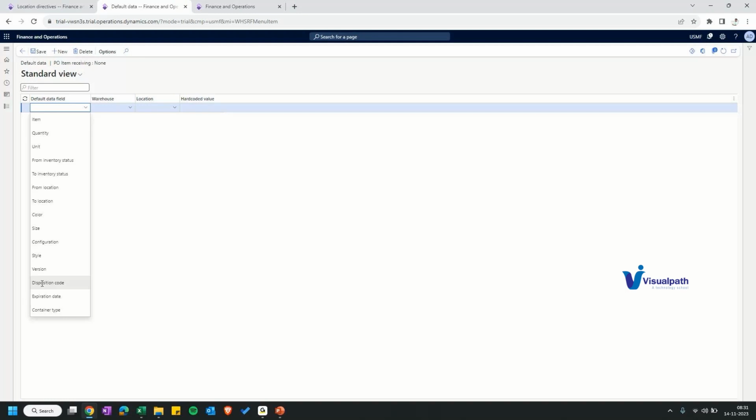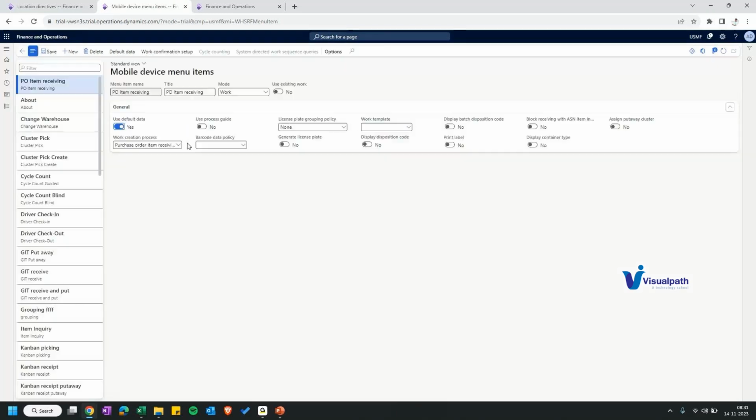I want the disposition code to be defaulted automatically. I don't want to key it in every time. In that case, you can define this for which warehouse, and you can enter the value here, so that will be defaulted always. And process guide, it's not for this. There's a different purpose. I'll explain when we are speaking about maybe movements.